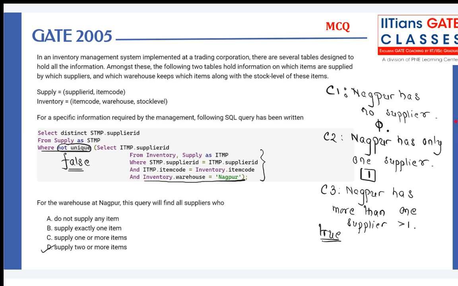So my suggestion again is, when they don't give you tables, actual instances of the relation, if they just give you a query, try to take the cases and solve it. That way you will be able to get the answer.